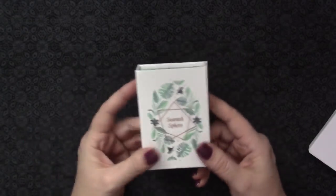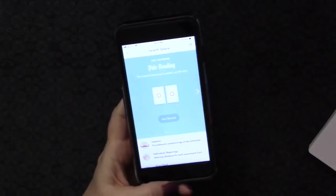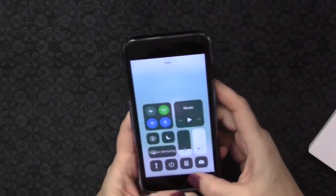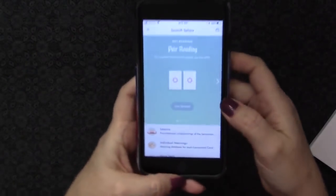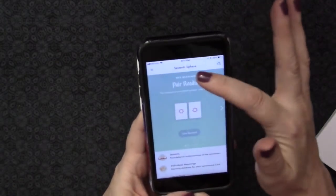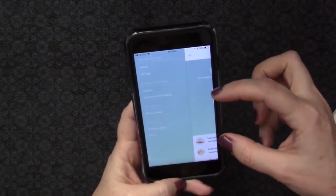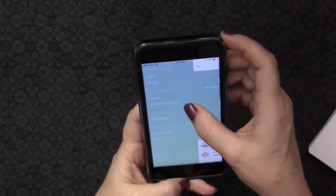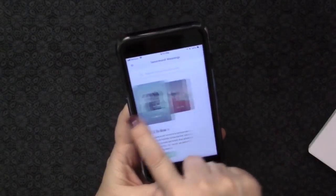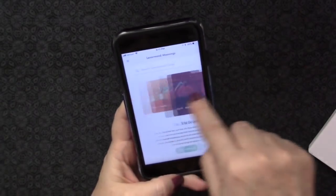I was just kind of checking it out. But they do have the basic meanings, and probably I should show that to you. I don't know how well this is going to show up. I think sometimes it helps to lower the lighting. So you have the 7th Sphere, and you can look at some lessons on how to read with pairs and things of that nature. But if you just want to look at the cards, moving this is really strange. It doesn't scroll, and then it kind of skips sometimes.